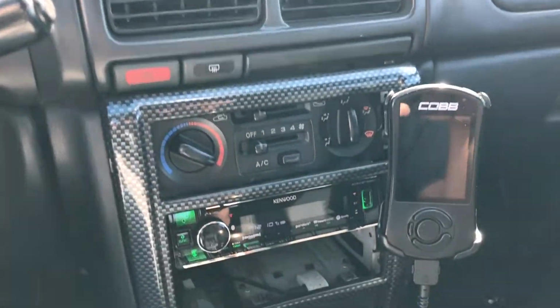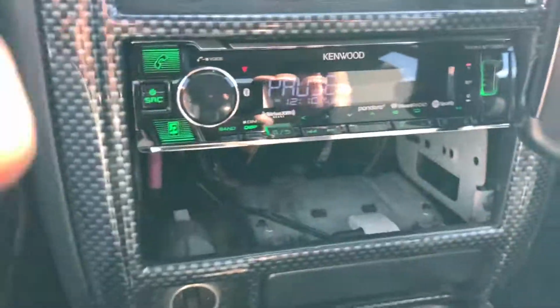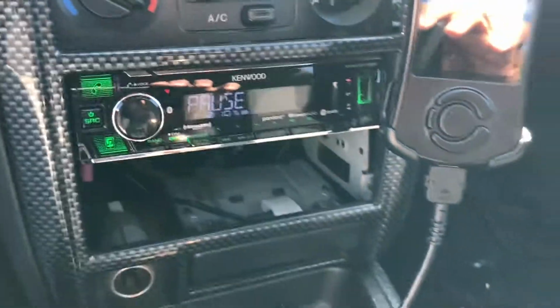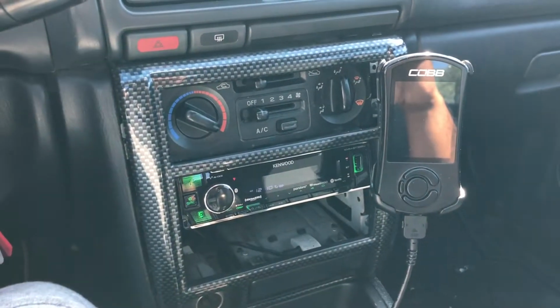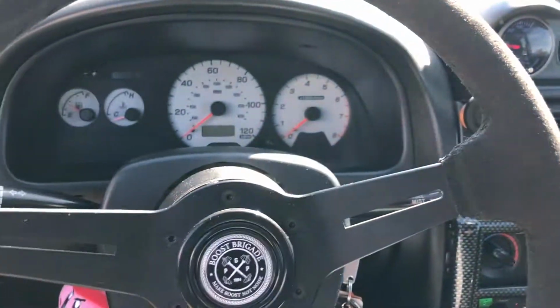All right, fellas, so this is the head unit I went with. I just matched it to the lights in the car. Just got to get myself a little single dim pocket, but it sounds way better than the stock unit. I care about music and I care about entertainment. But yeah, here we go.